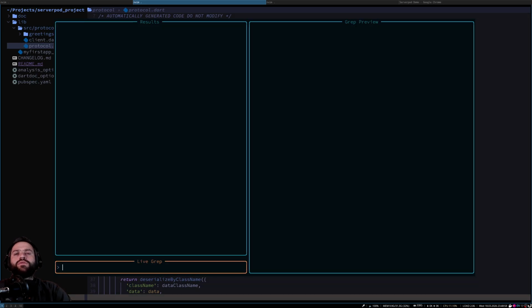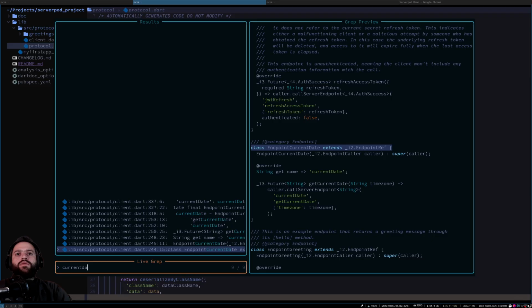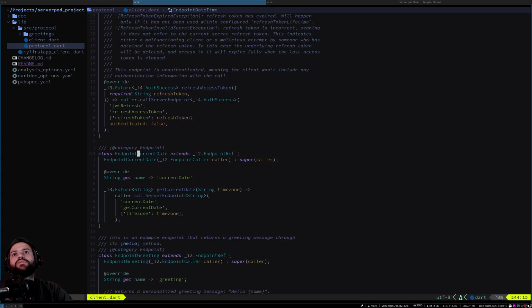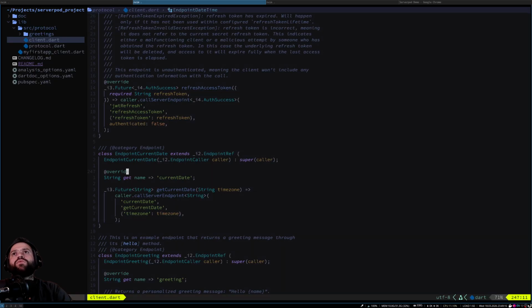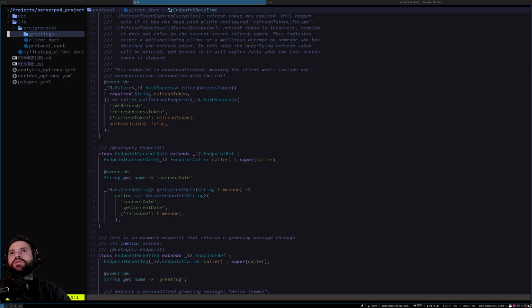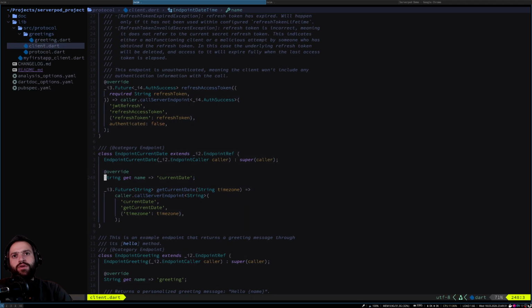I don't know. Okay, so this is the site client file, right? I was searching for another directory just like greetings, but we will see later why it was not inside the directory. So the code was actually generated and it lives inside the client file. Okay, that's fine for now.